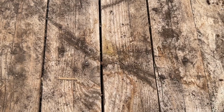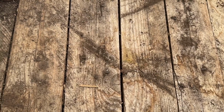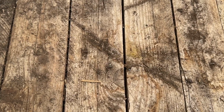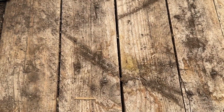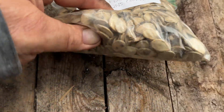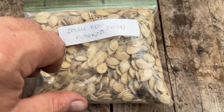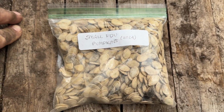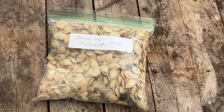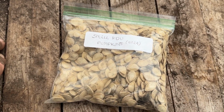Now, last year I got a bunch of other pumpkins. My local university had a pumpkin sale, and they had a bunch of small pumpkins, kind of like my home saved ones. So I'm thinking they were along the same lines of the pie pumpkins. And I had saved them, but as you can see, they're starting to get mold on them. Now, these were dried out over 3 days, so I'm not quite sure why they got mold. And maybe it's because I saved them in these plastic bags. I've saved seeds in plastic bags before and haven't had an issue.